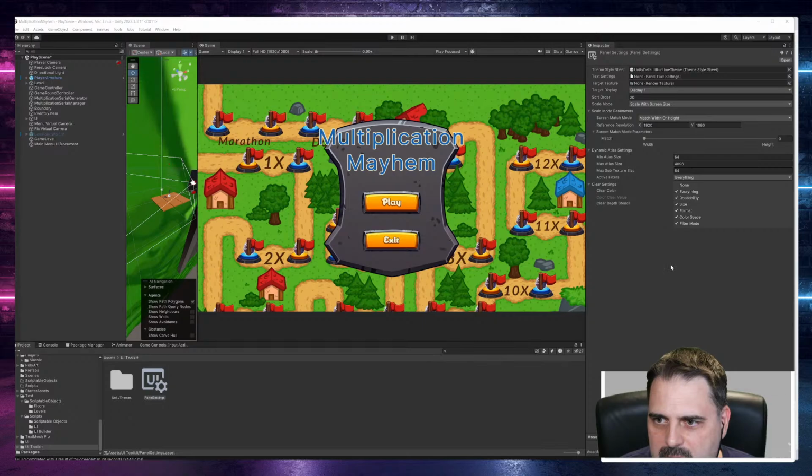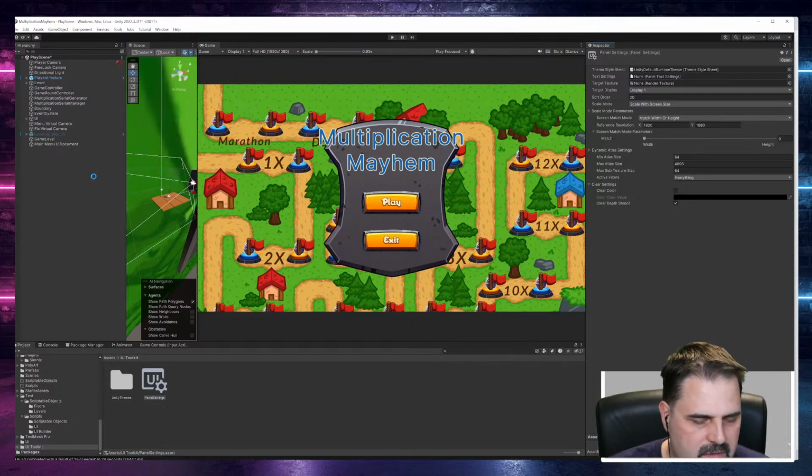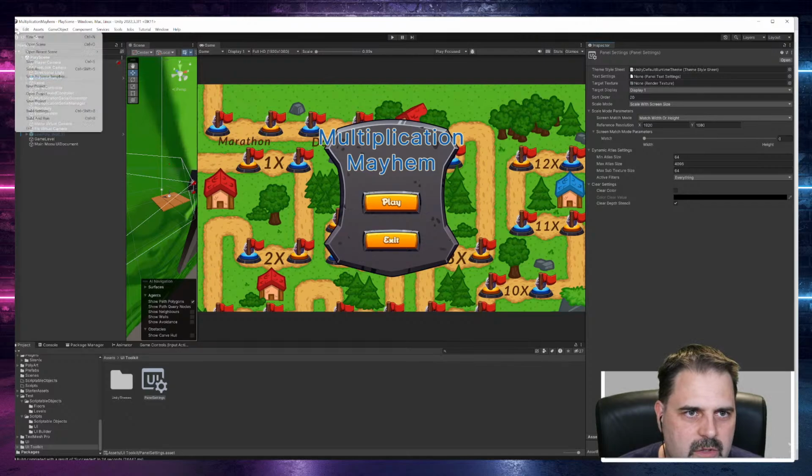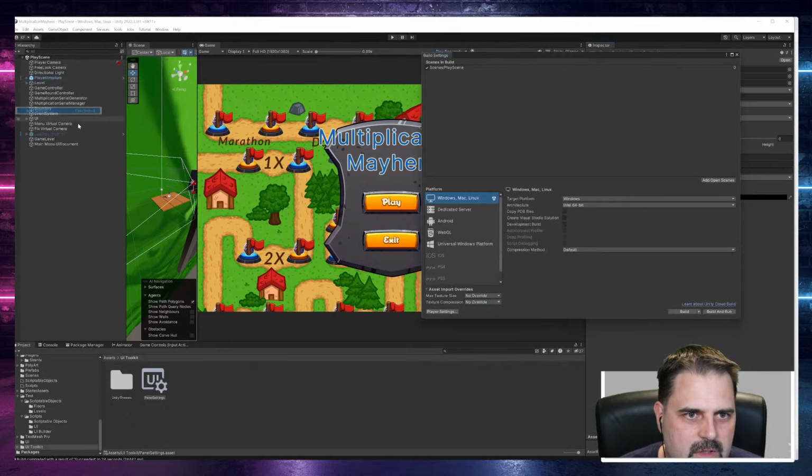Active filters. I think it's okay for now. Clear color determines whether the color buffer is cleared before the panel is rendered. I don't think I need to do that. Okay, depth stencil. Oh, this is just buffers. Okay, so if I save now and then I build again, hopefully it will come up properly.